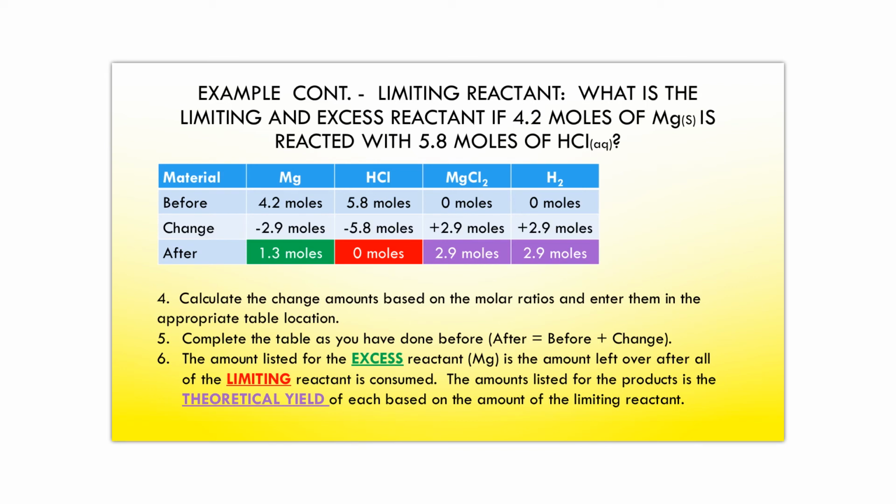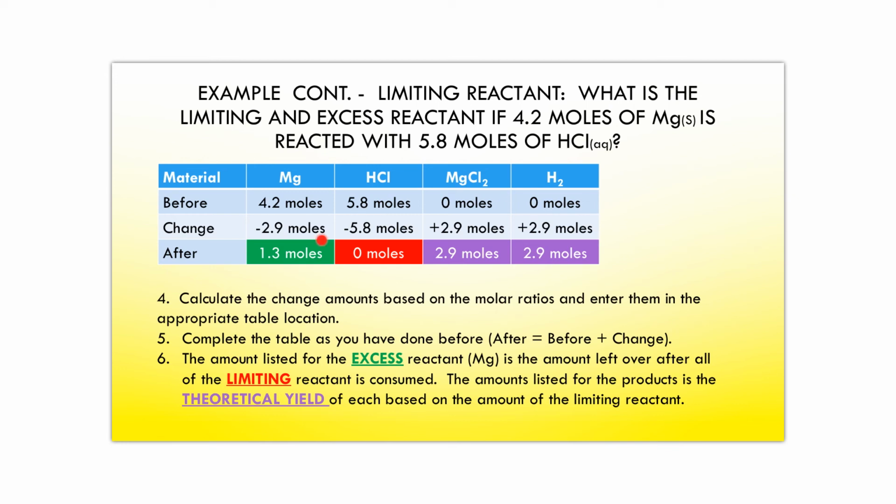Now, there are no negative numbers here. There can never be a negative number here if you want to do the theoretical yield, right? If you have a negative number, you can't use the numbers here for a theoretical yield, because that means you ran out of material before you made the proper amount. So, okay, now good. We have 0, 1.3 is positive, 2.9 is positive, 2.9 is positive.